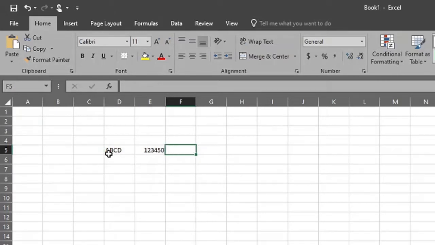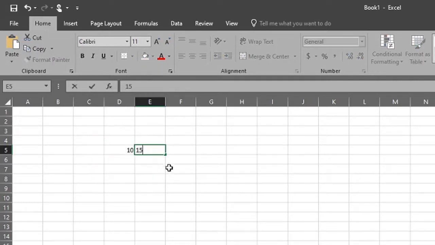So in order to demonstrate what a formula looks like, just imagine if you have two numbers. Say you have 10 and you have 15 in these two cells. So this cell that contains 15 is named E5, and this cell that has 10 inside of it is named cell D5.